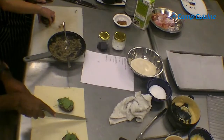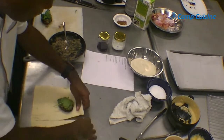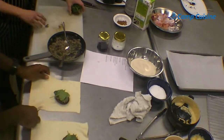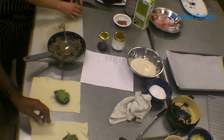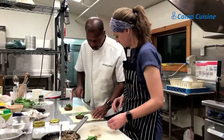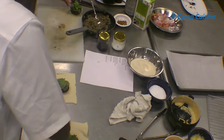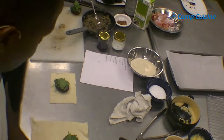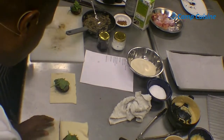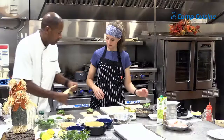I will just do one straight cut. Go ahead, and I will. There are small mushrooms, so we can do one straight cut. Okay, I will give you this one. You can put it here. Yeah, okay, just like that.